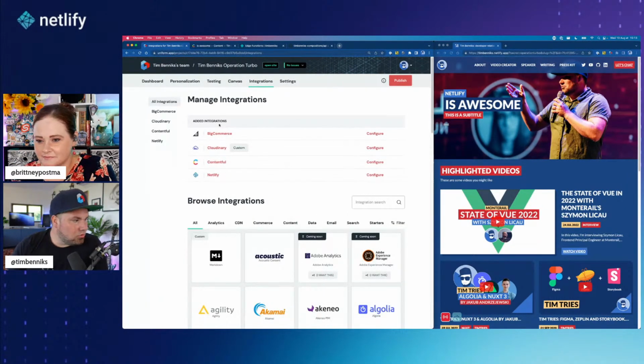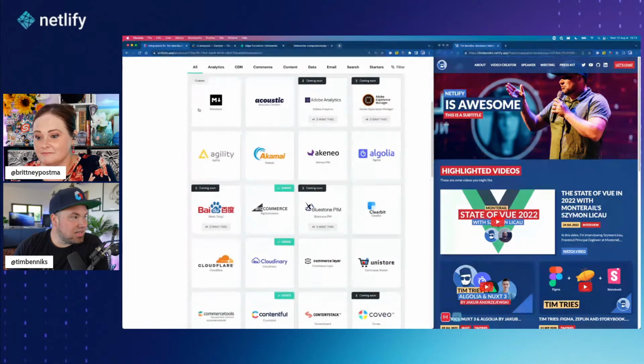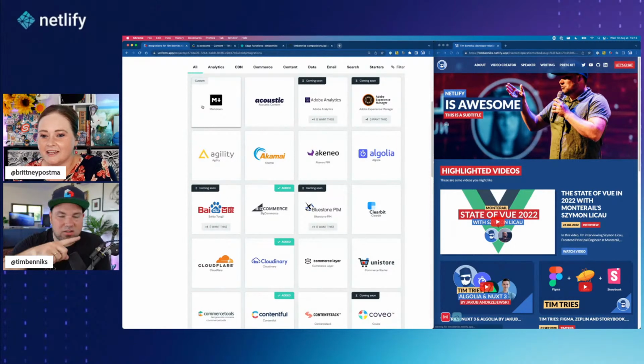So right now I have a few. I haven't shown you the products yet, but I'll do that in a sec. But there's actually a whole bunch. Like we have a lot. This one is experimental, where I'm connecting to Markdown files in GitHub. So if you don't have a CMS, just go local, write your stuff, and connect it in Uniform. Even just as a personal developer, that sounds fantastic to be able to do that.